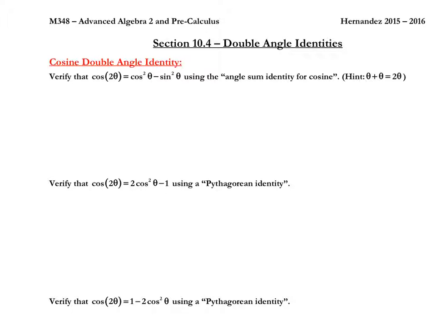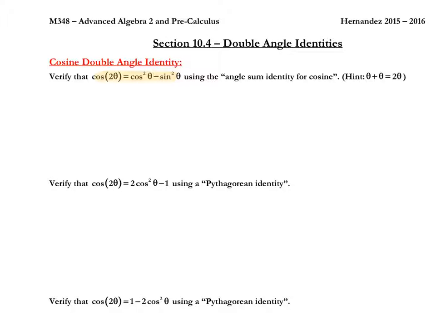All right, so we're going to add on to that angle sheet, the identity sheet, and it's actually the last new identities that you guys are going to learn. So the first one is called the cosine double angle identity. And the cosine double angle identity equals the following. We're just going to go ahead and prove that real quick.